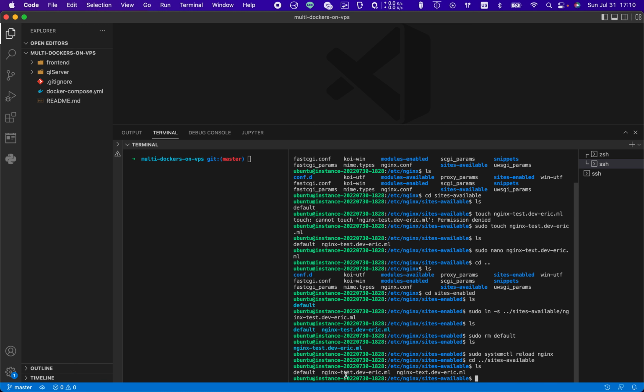Nginx dash test. That's weird. Why do we have two nginx dash nginx slash? Okay, it is actually a typo. So let's remove this one.